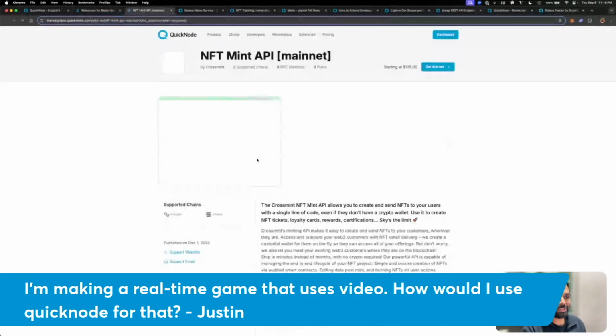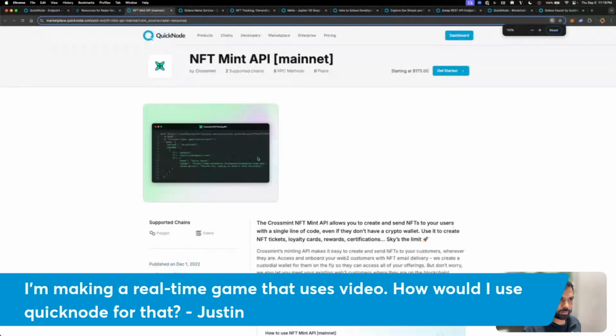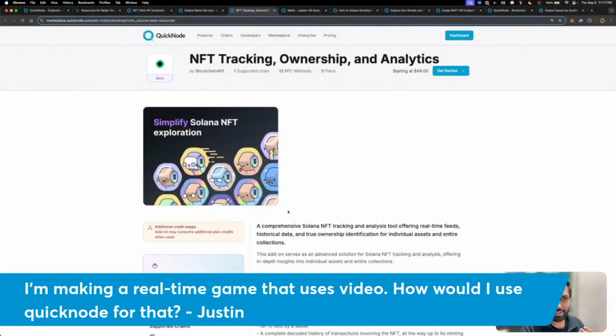For example, using the Crossmint NFT mint API, you can easily mint NFTs via API for your users. And once they are minted, you can track those NFTs, their ownership, their analytics, everything using the NFT tracking ownership API from the blockchain API on the QuickNode marketplace.